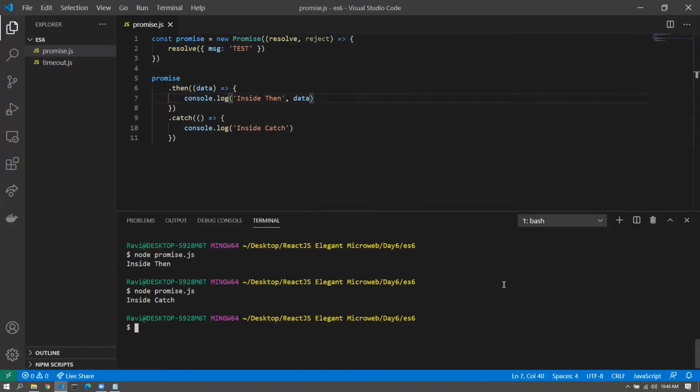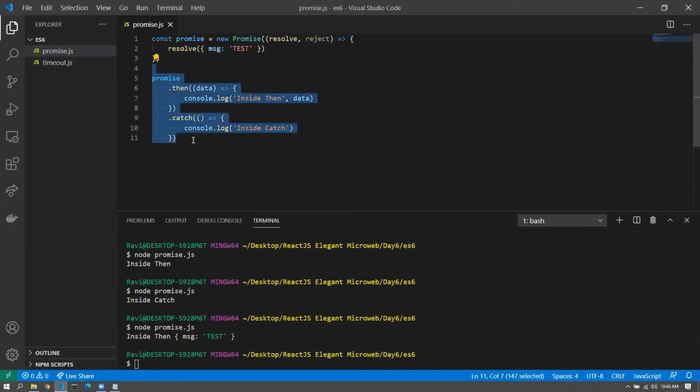So if I run this, you can see inside then, and then the data is there. So this is also a way where you can go for passing data from the resolve function to the promise. So you can also imagine that if an API call happens and if the API returns a JSON object or an array or anything like that, then the resolve would happen with that particular data, and that data would be taken and then processed while the promise is handled. All right. So this whole thing is something that promises provide as a facility.